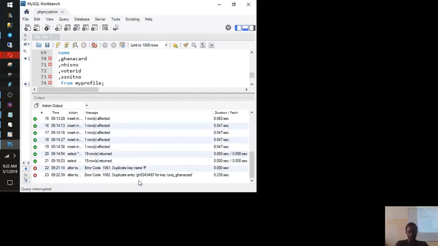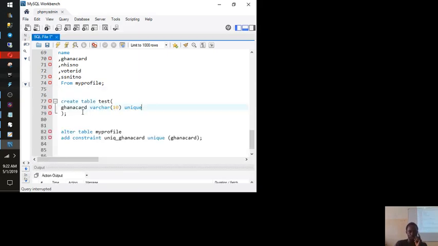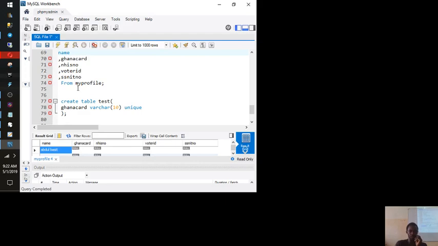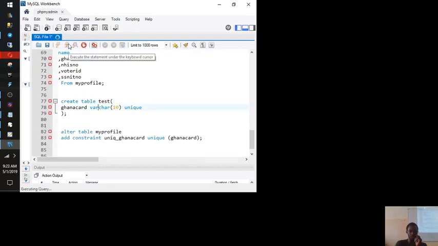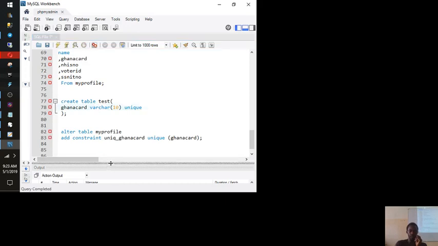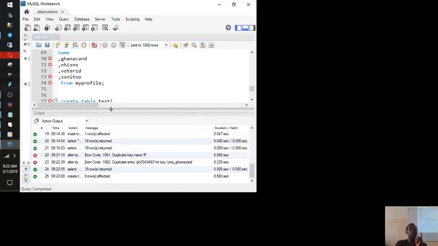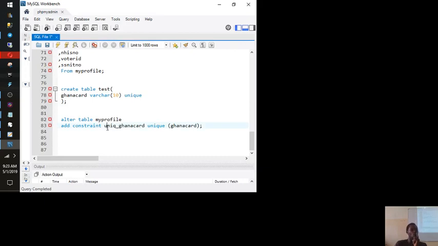Yes, we want to make a column. This one will work. This one will work. No, this is what I want to create. Yes, this one worked, but this will not work. And this is the message.